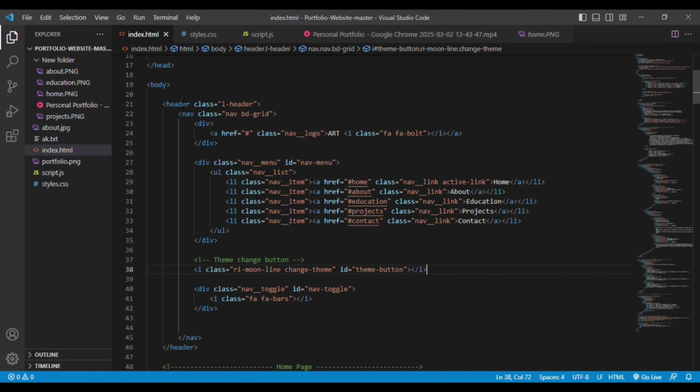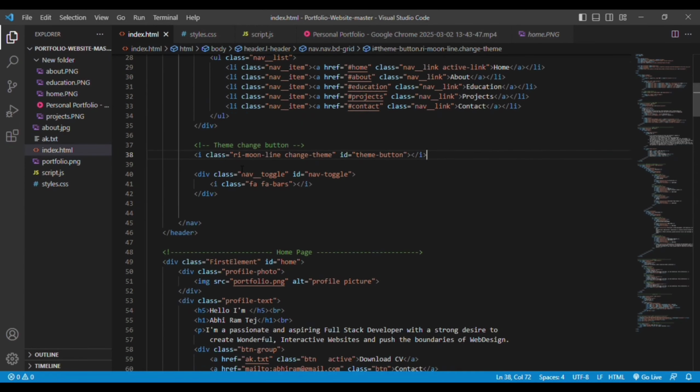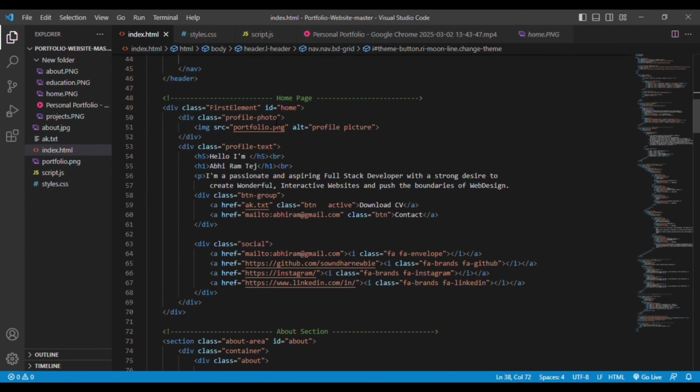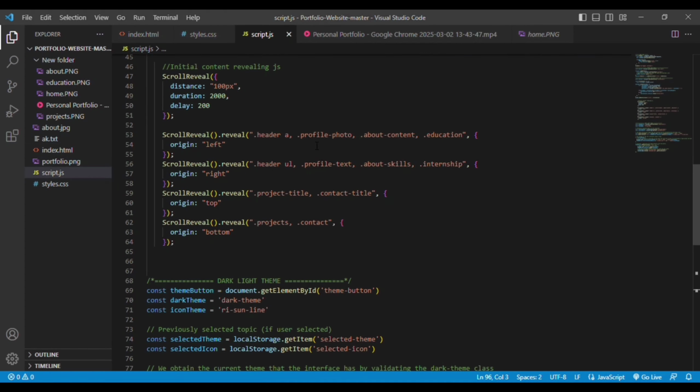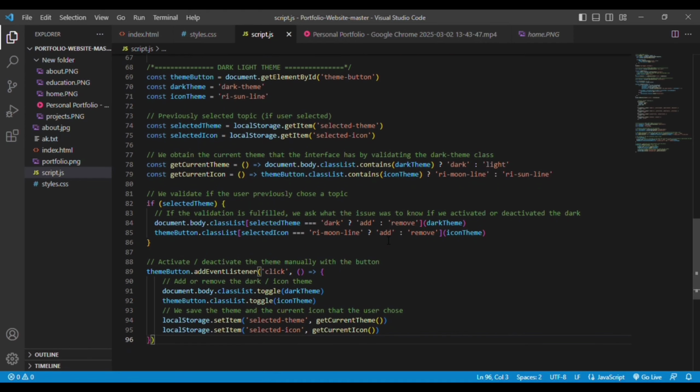You can see first we have the header, and we want the anchor tag to display. Then in the home section we want the portfolio photo to display. So you can see portfolio photo, it is available here. That's how you mention all those values in this particular function, and it will display. So this is very little code. We are able to do it with very little code because we are using the scroll reveal JavaScript library.